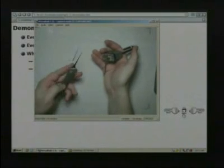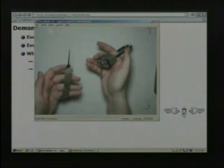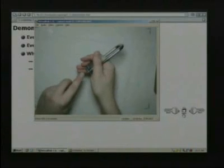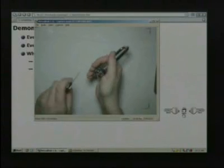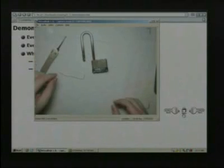I've actually changed which picks come in this little jackknife set, but the finger or feeler pick, the hook pick, is probably my favorite. And if I reach in here and just try to push, I can feel a binding and a set, a binding and a set. So that lock's open now. All right. We're off to a good start.